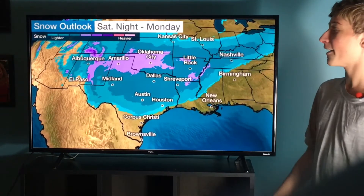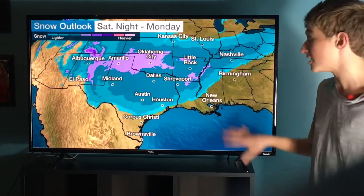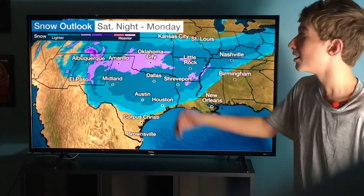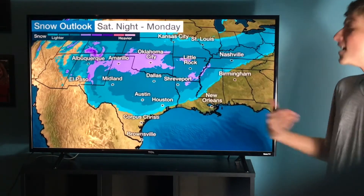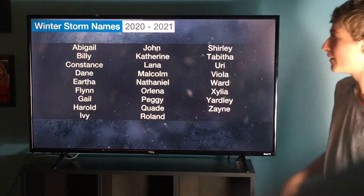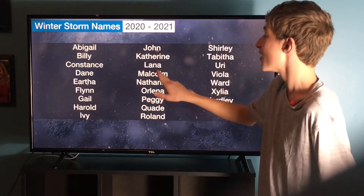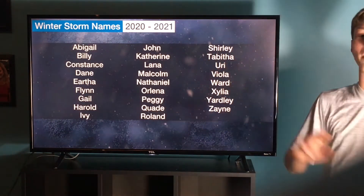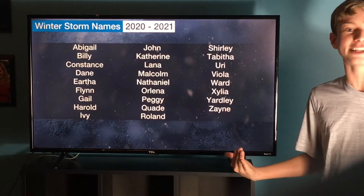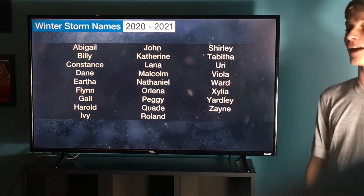How much snow are we talking from Saturday night all the way into Monday across the western part? Mostly around five to eight inches in places that are lucky, and a big swath of around one to two inches. But as you get into places like Amarillo, Texas, Oklahoma City, Oklahoma, Albuquerque, New Mexico, and possibly even into El Paso, Texas, that's where you can possibly be seeing some of those high numbers. Just a quick look at the names we've already gone through — we're at Tabitha now, so we've already gone through 20 named storms of the season and we're only halfway through winter. We can possibly go through this whole list, just like hurricane season last year. So a very active season, and you can possibly be watching our next system come into late next week, which will obviously be named Yuri.